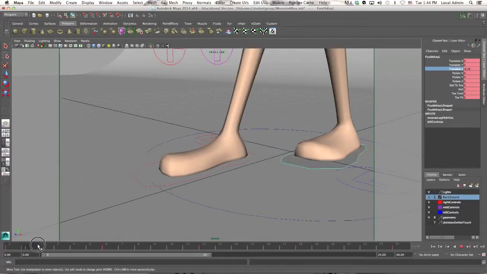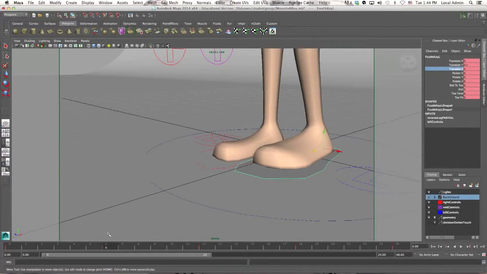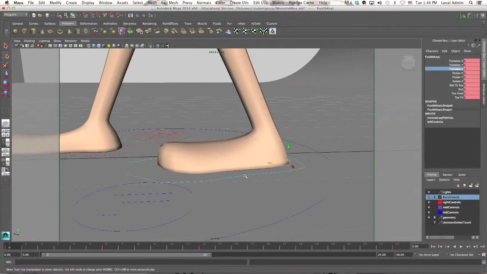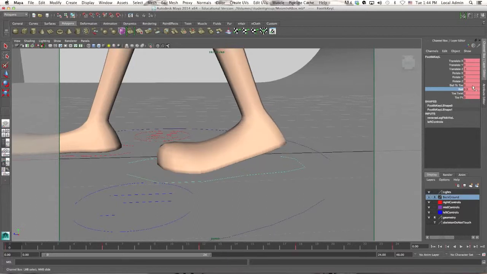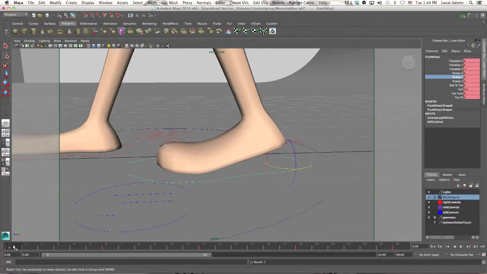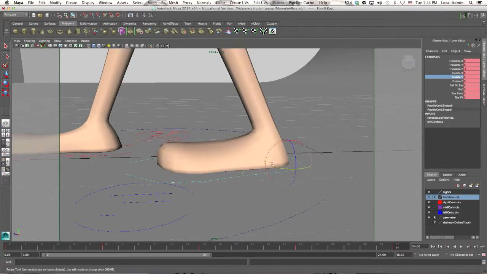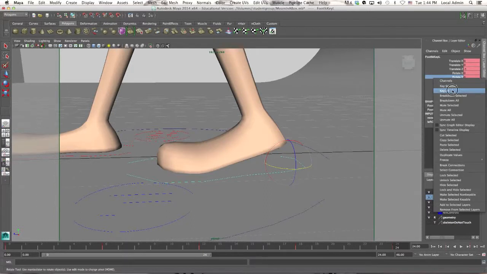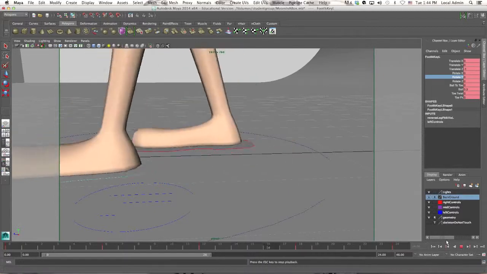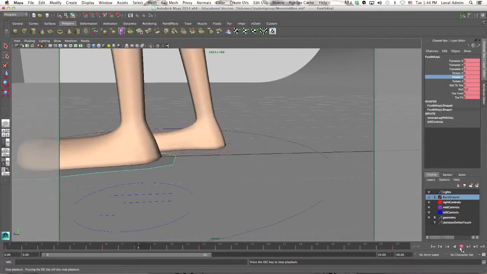So we're going to click on this keyframe 0. The next thing we need to do is lift the heel off the back. So if I click on the heel, and in this case this rig uses ball to lift the heel off the back, I'm going to set the ball to 0.3. Right click, key all. I just made a change to keyframe 0. Immediately I go to keyframe 24 and make that same change, ball set to 0.3, right click, key all. Now keyframe 0 and 24 match, and when he walks, his heel lifts up in the back.